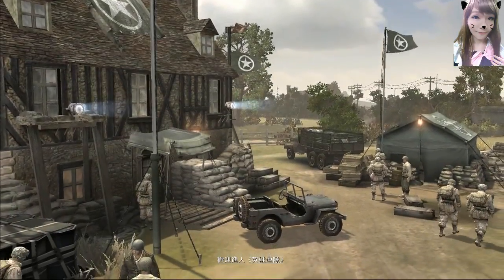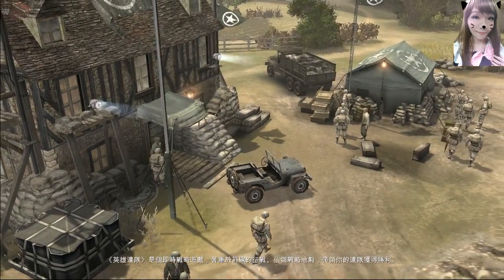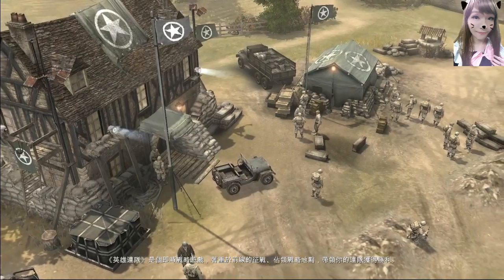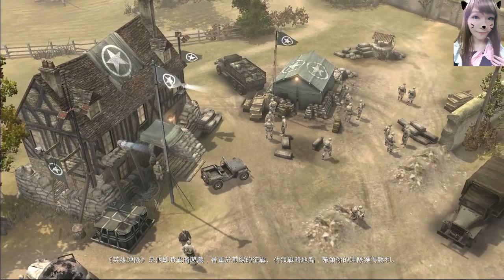Welcome to Company of Heroes. Company of Heroes is a real-time strategy game that focuses on frontline combat, capturing key strategic points, and leading your company to victory.